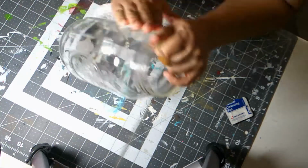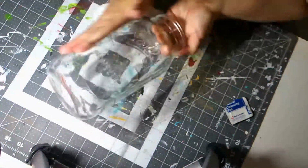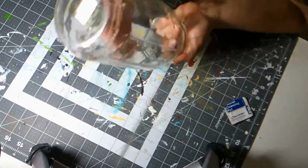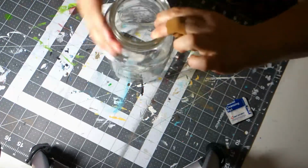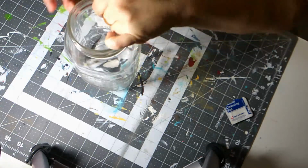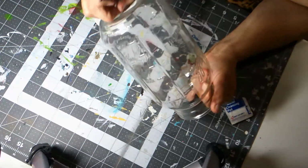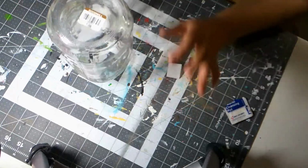I've heard Windex works really well. I just always have used alcohol. I know that Windex makes a cleaner that has alcohol in it. So I'm not going to worry too much about the neck because I'm going to cover that with twine. But I do want to make sure I get the bottom. We're going to remove this tag. I will use my heat gun on that to remove that tag.